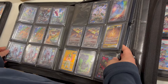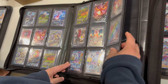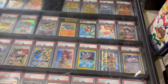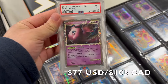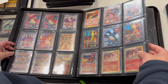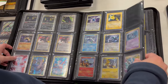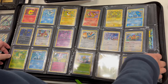Here we got an Alt Art Binder — super cool alternative arts, a bunch of Charizard, some Evolving Skies Glaceons, Chilling Reign Moltresses, Lost Origin. This booth was super sick. I did eye down this Mew Prime card and ended up picking it up for $105 — I thought it was a really good deal. More Charizards, more high-end cards, a lot of raw cards. The people at this booth were super nice — they were like a couple, very easy to talk to, very friendly, so I definitely recommend checking them out. They always have very high-end cards as you saw from the slabs.